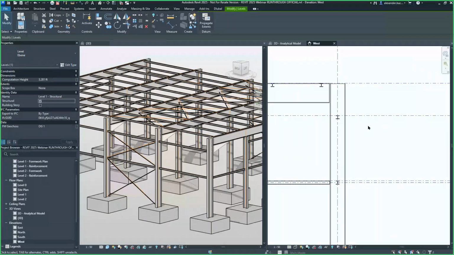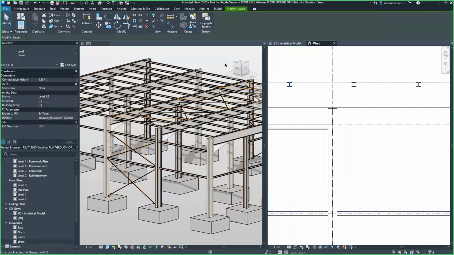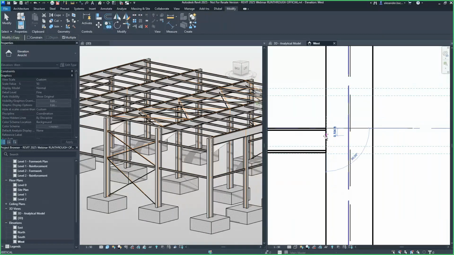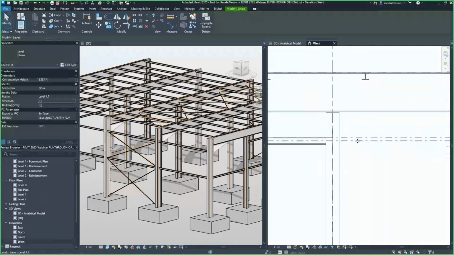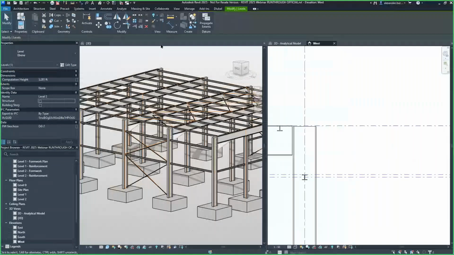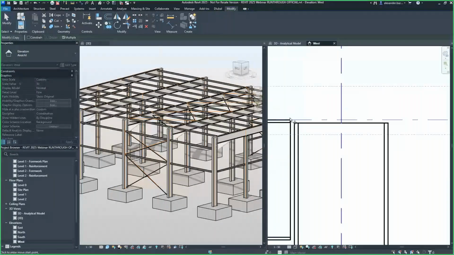Then I'll do the same thing with this level. Create a copy, move it down, rename it, and check on that option. And then we can do the same thing for this last level. Like so.